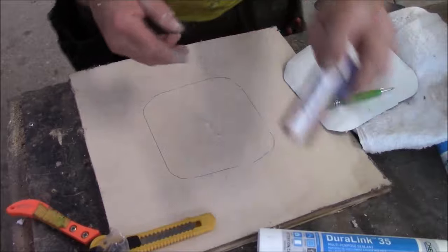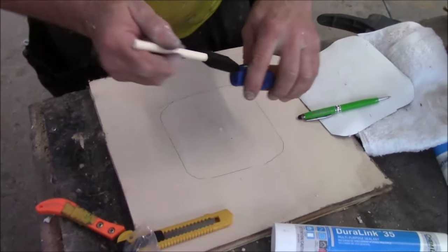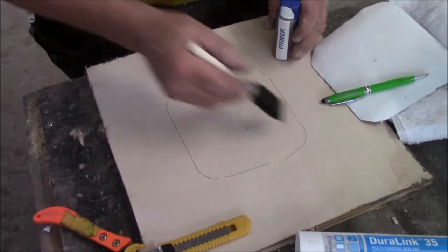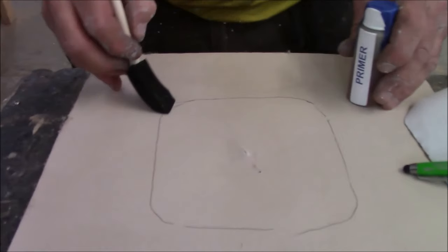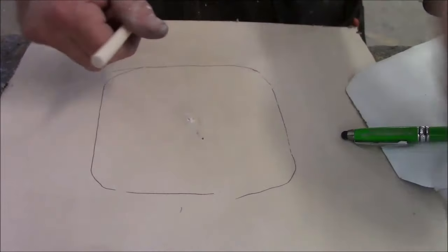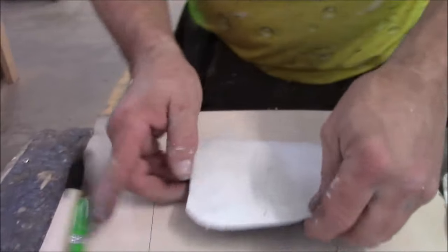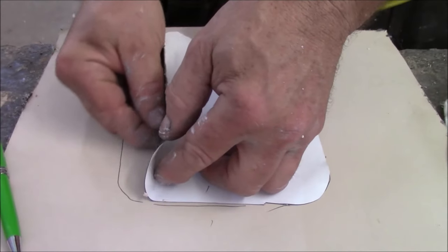In the package, we got primer. We also have a brush. You're going to take that and go all inside the square. You also have to go outside this square about 3/8 of an inch or so. Once you get that, there's a film on the back. You peel the film, and now you know which side you are, because there's your marks. And you peel that film back.